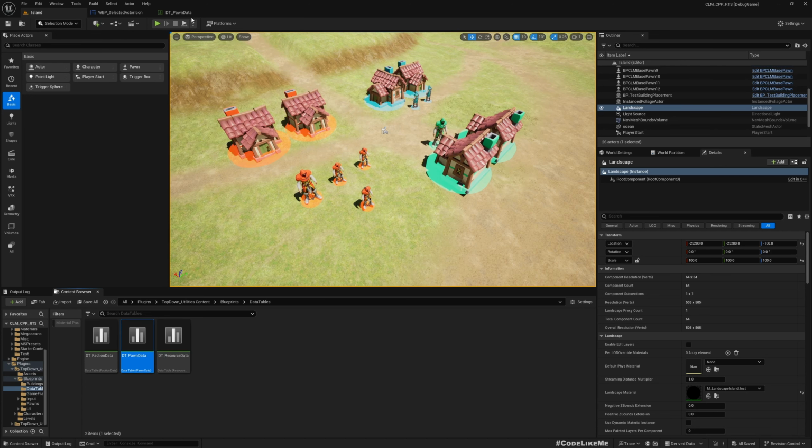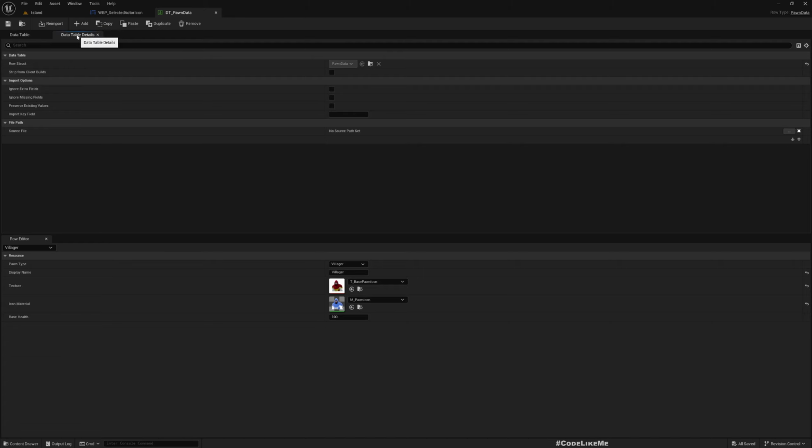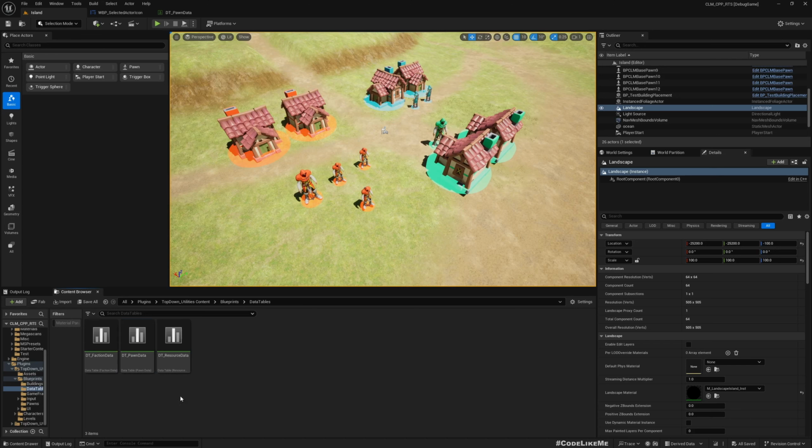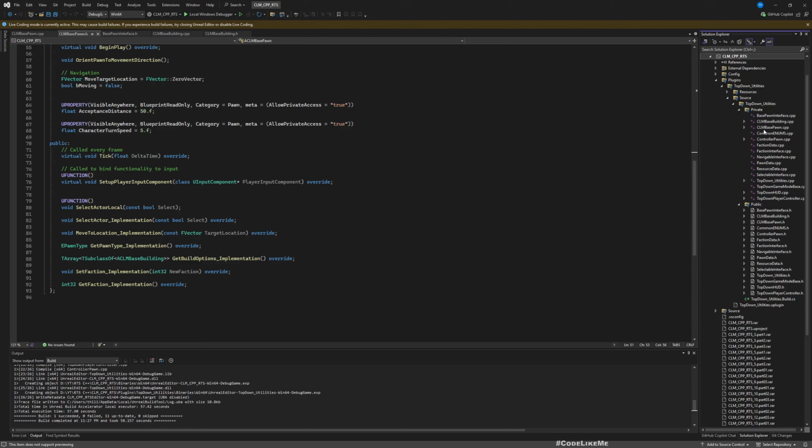But structurally, we need to change a few things here. So the data table type is based on this pawn data, which I have defined in C++. Here, let me expand my project.